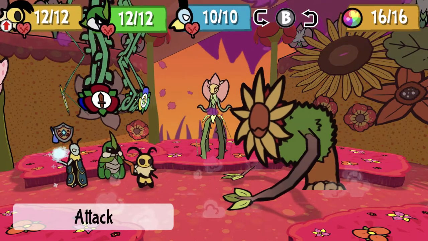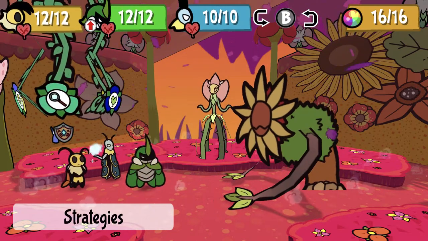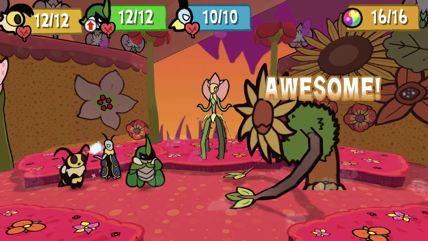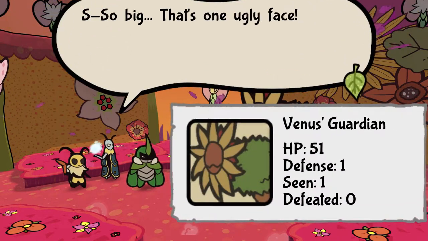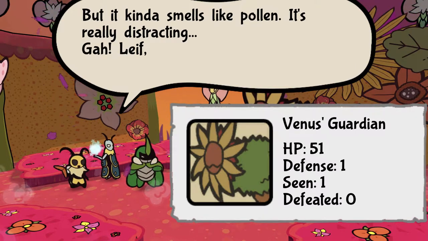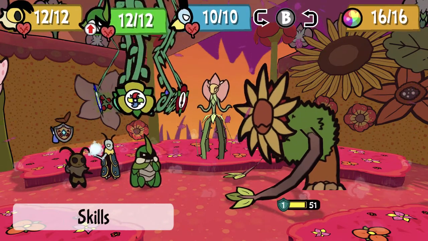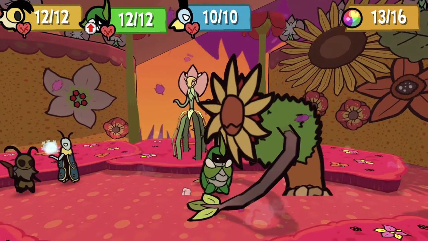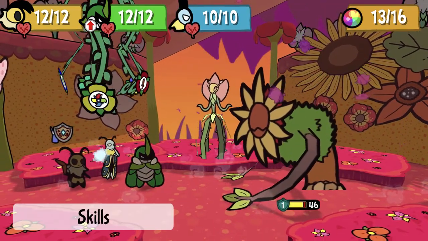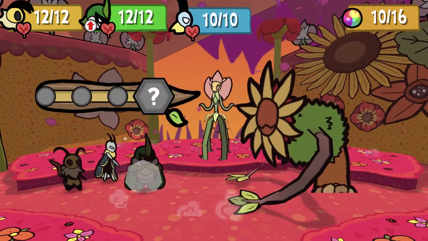So this is Venus's guardian, also known as Vegu. So big. That's one ugly face. But it kind of smells like pollen? It's really distracting. Leaf, just hit it already. Okay, it has one defense, so we're going to want to use defense piercing as much as we can. Leaf hitting it is a good idea, because Leaf has ice powers and it's a plant.